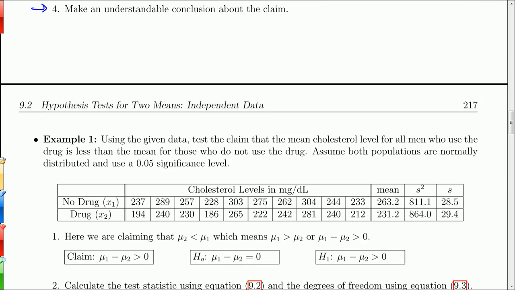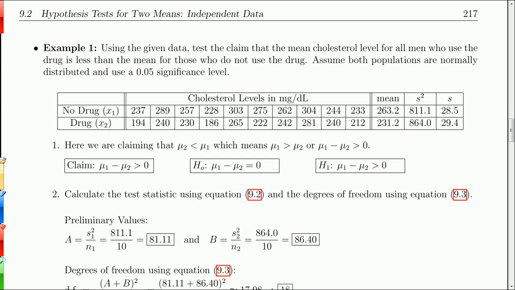So let's look at our example. All right, we have our data. 10 men with high cholesterol that took no drug, 10 men with high cholesterol that did not take the drug. And by the way, if you were doing a true clinical trial, you would probably do the paired data as opposed to this. There's a little too much freedom in this type of problem. But let's assume that we didn't. We have 10 men with high cholesterol that didn't take the drug and 10 different men with high cholesterol that did take the drug. All right?